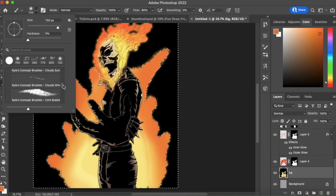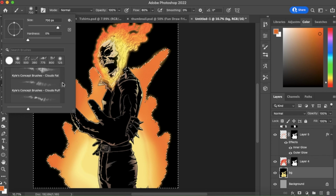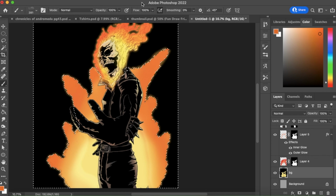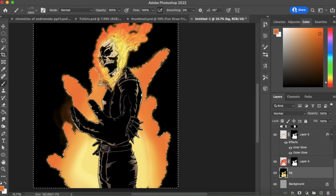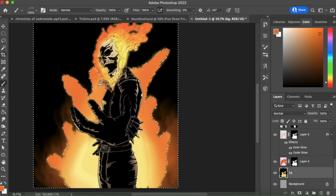Alright, now I'm going to take my brush again, and I'm going to go to Kyle's concept brushes again, and we're going to go find another cloud. Let's see. Let's start with puffy clouds. Make it big. There we go. Okay. So I'm kind of sticking with the same color. Okay, I'm going to build that out. Build that up.